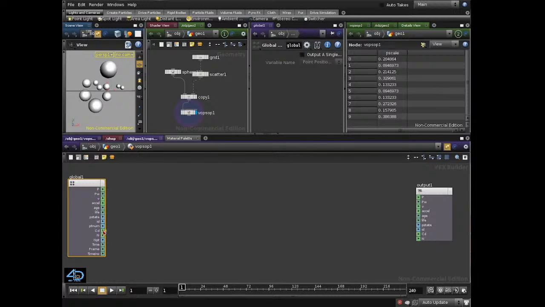So, for example, if we look here at the CD, that's the surface color. It's this light color green, and that means it's a vector value, which in Vex speak is just 3 floating points. This can kind of get you in trouble because vectors and point values can have negative numbers and color is obviously only positive. So you have to be aware of that when you're plugging stuff in.